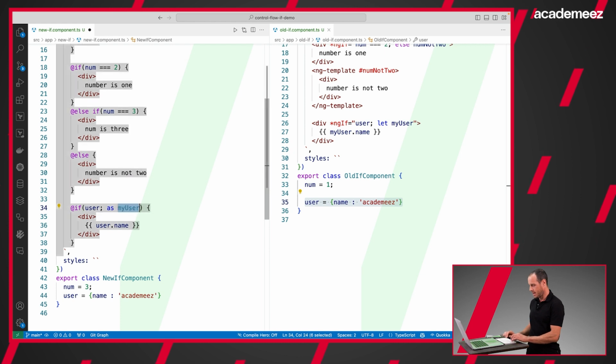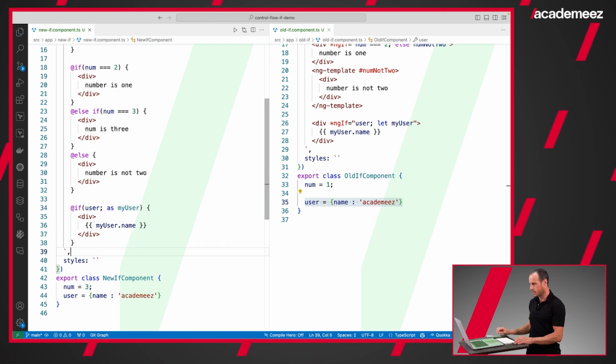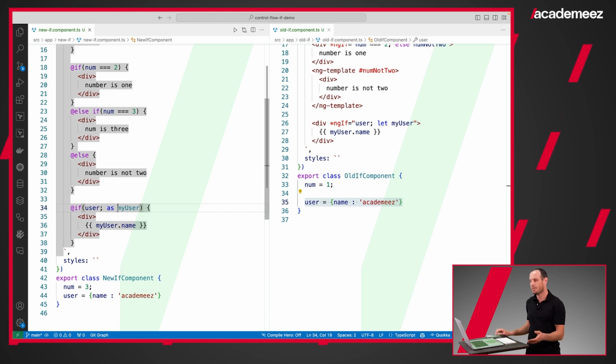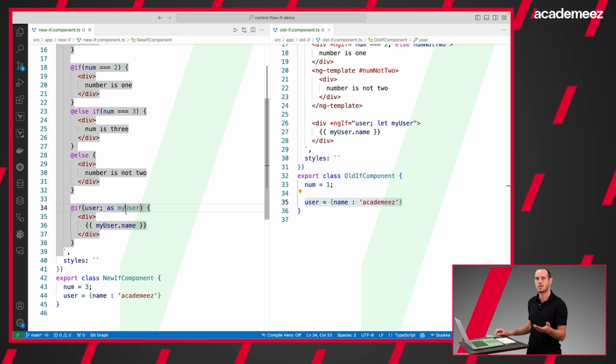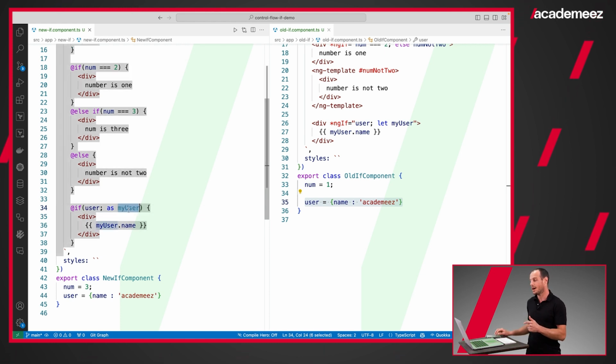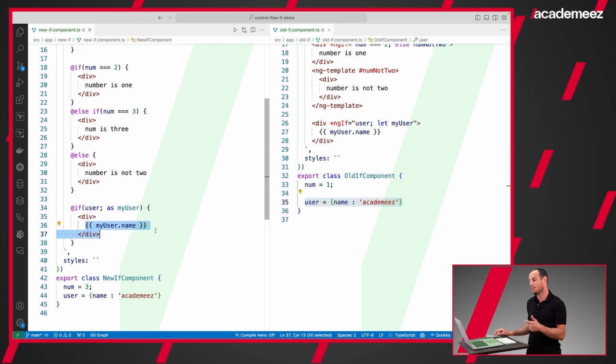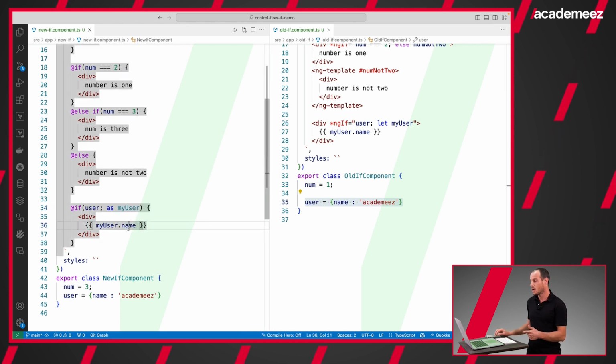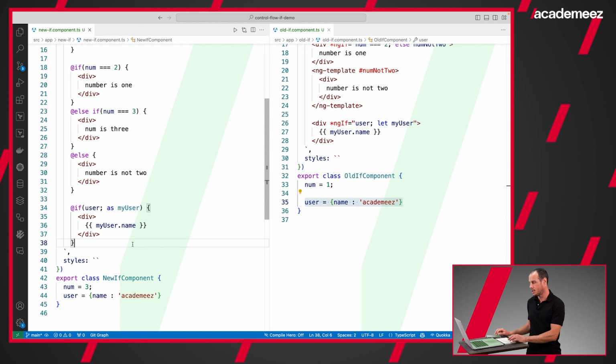So now I can say my user.name. It's nice also if you use the async pipe. Usually we prefer to make all the components change detection on push, and then use the async pipe, and then you can place it in a variable, and then for that variable you don't need to place the async pipe as well. So you can also grab the implicit in the new syntax.